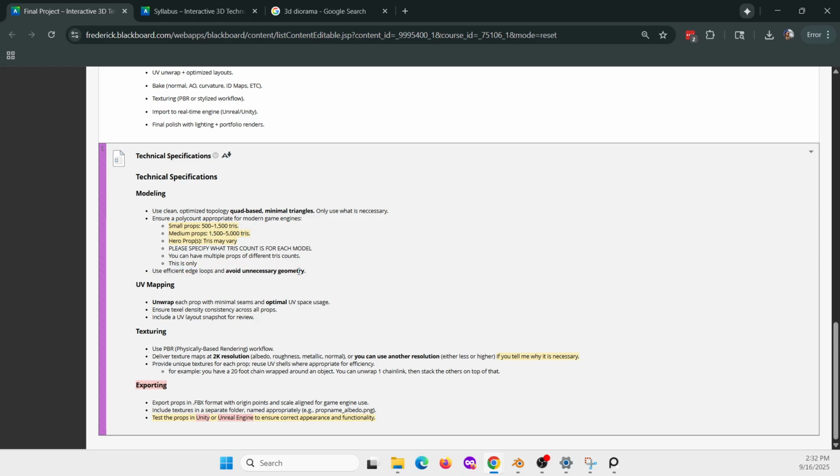The big thing is to avoid unnecessary geometry. If you see a flat surface like this table, but you have 1 million polygons here, or poly counts, you probably don't need that. There might be reasons you need it, but you have to explain why you would actually need it. So maybe for something like this table, a single face quad might be good enough. UV mapping, which we'll be looking into, texturing, and exporting.